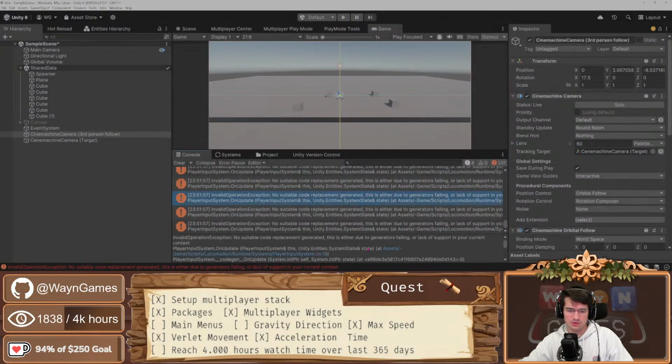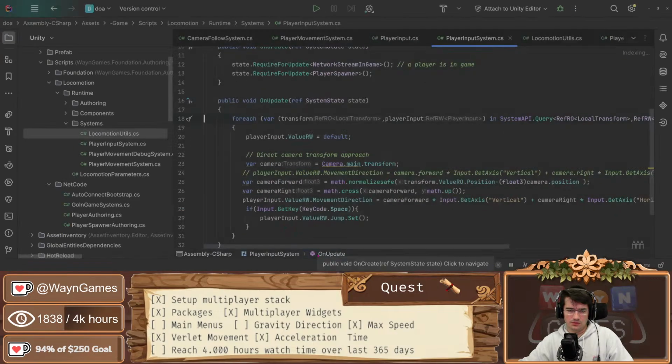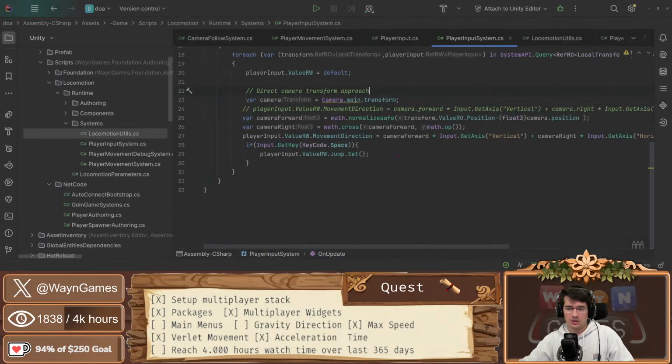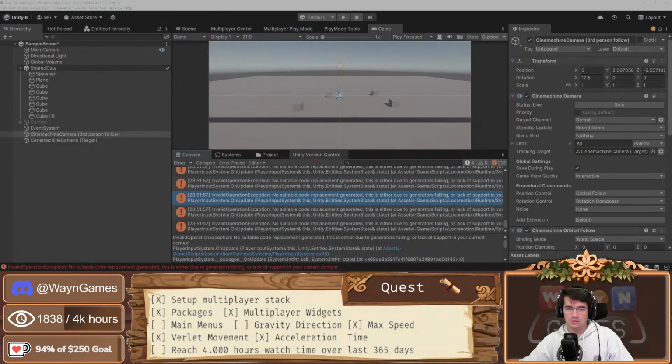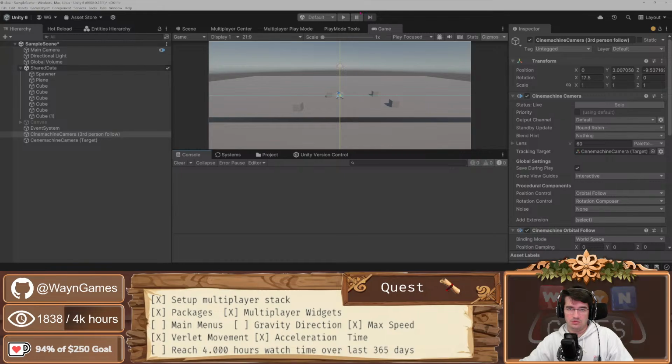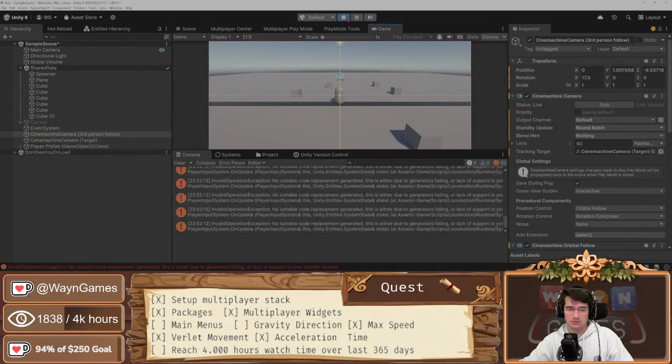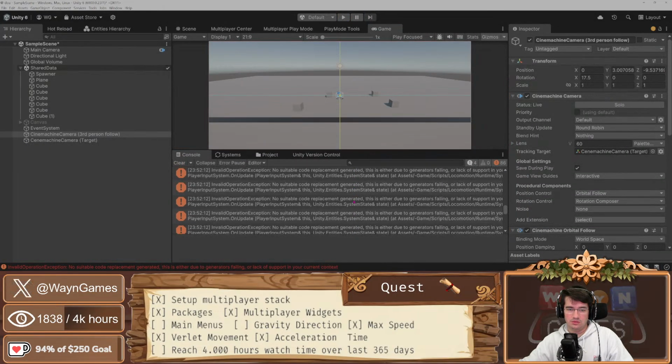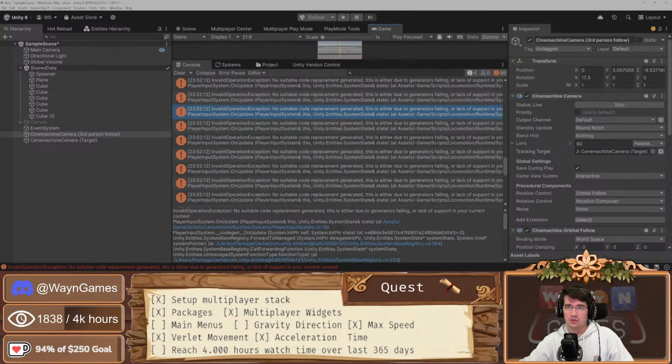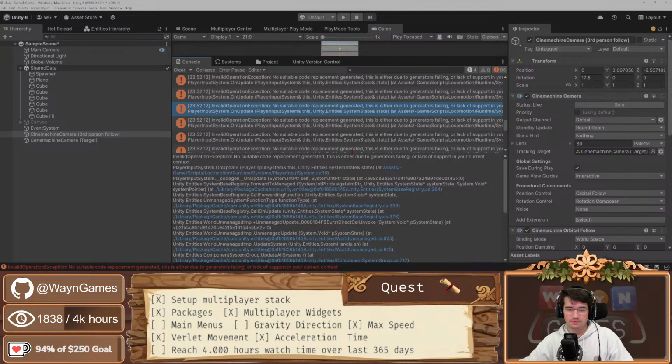What? No suitable code generated for what? What are you saying? Assets. Invalid operation, no suitable code replacement generated.